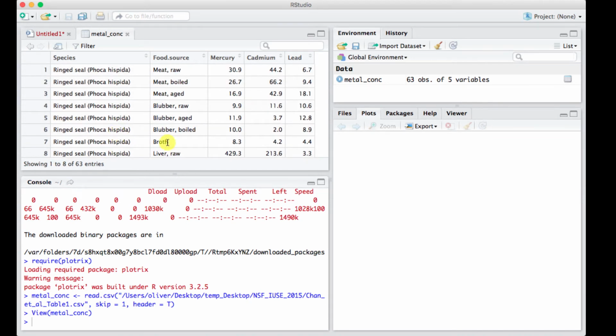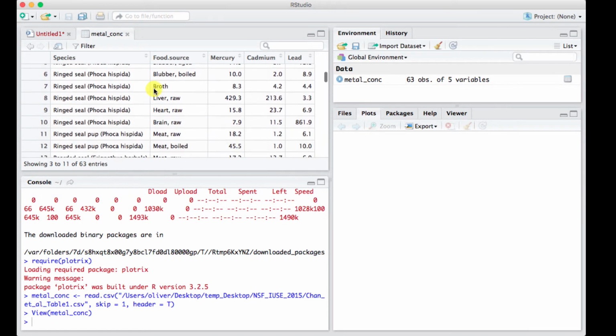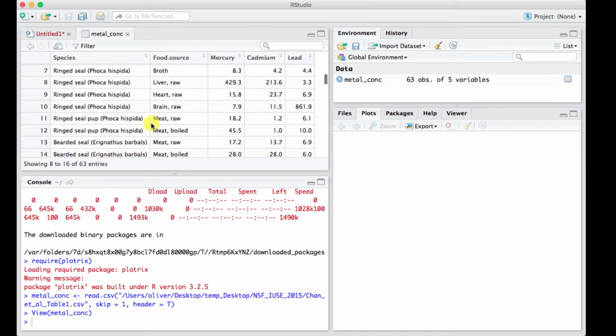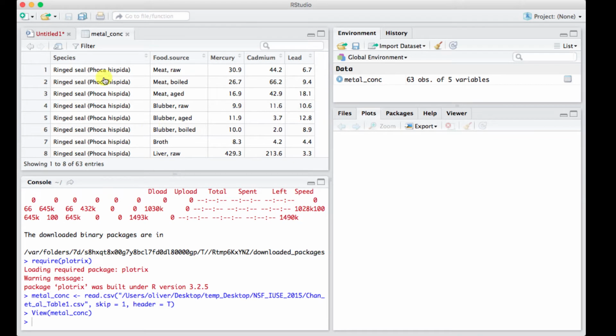So if we're going to look at how maybe these metal concentrations are related trophically, that means according to the food web, we're going to want to pick maybe one kind of part of the animal, in this case maybe the meat, so I think we have that for each organism here, and go ahead and subset those things out.